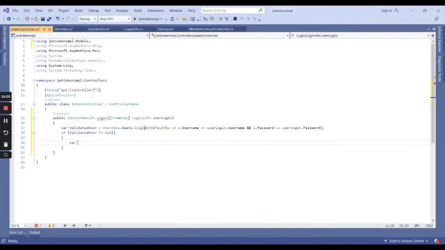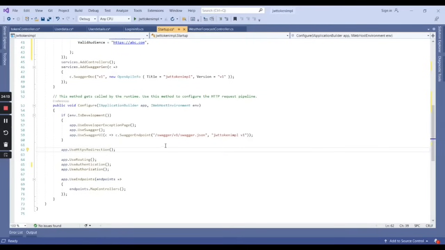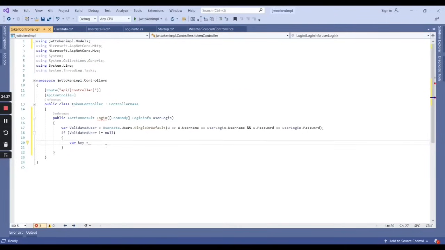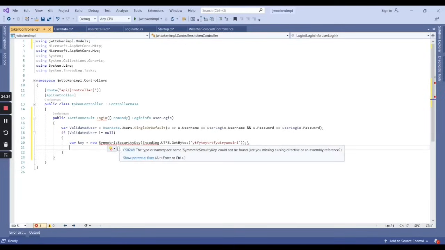We need to define the key first, like we did in the startup class file. So we copy this one, and the namespace.